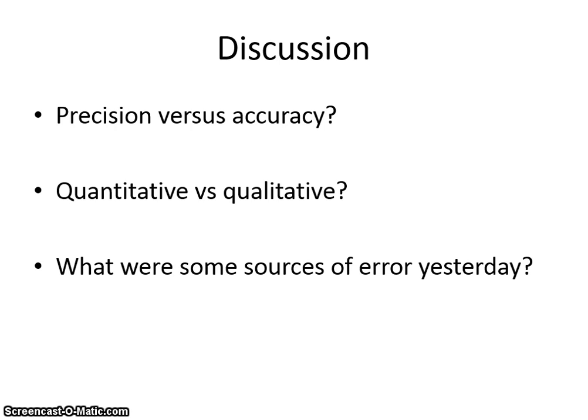So sometimes we talked about playing darts. For accuracy, we wanted to hit the bullseye. We wanted to be on target. Okay, so this was like if we had a cop and he had a radar gun. He was sat by the side of the road, and every time a car drove by at 60 miles per hour, that's what his gun would read. That would be the reading. All right, so that would be accurate.